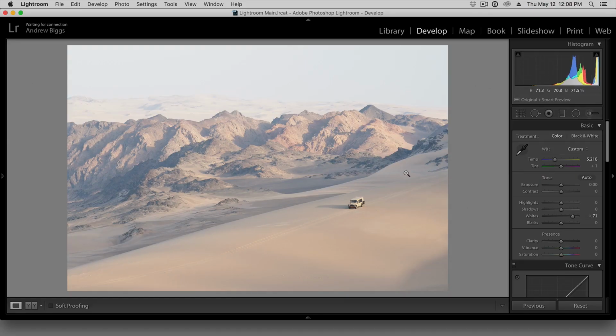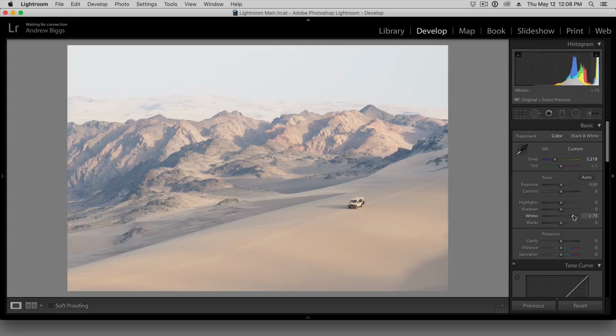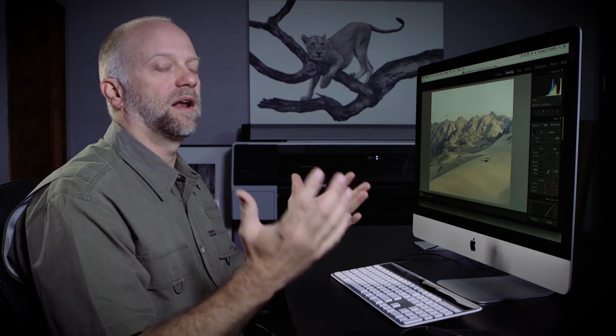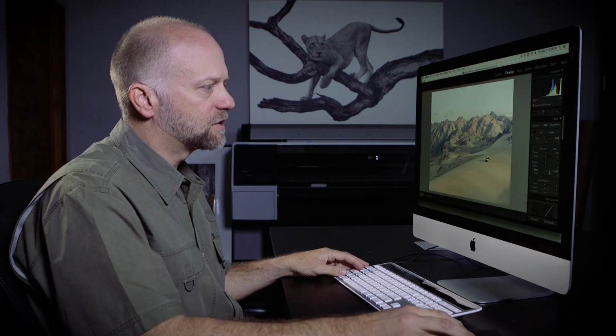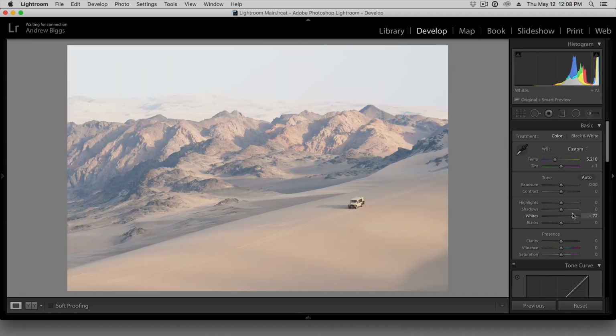We don't have any pure whites in here, but I do want a scene that has some clarity, or that's probably a bad word to use because there is a clarity slider in here. But I want an image to have a sense of presence, a wide dynamic range. So whites first, and I'll go until something is near white. I'll let go. And often when I'm setting my white and black points, the image doesn't look good until I do more work. This is just establishing those boundaries on the left and right-hand side of the histogram.